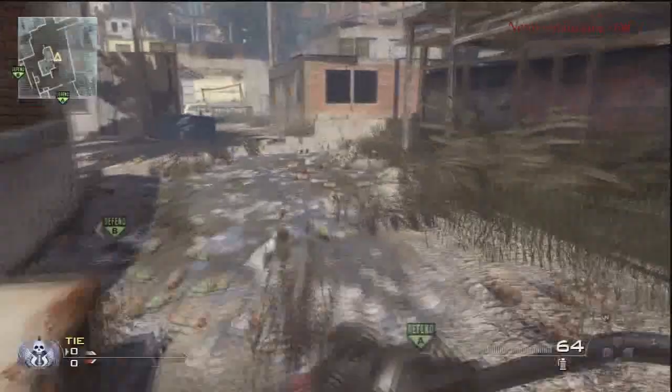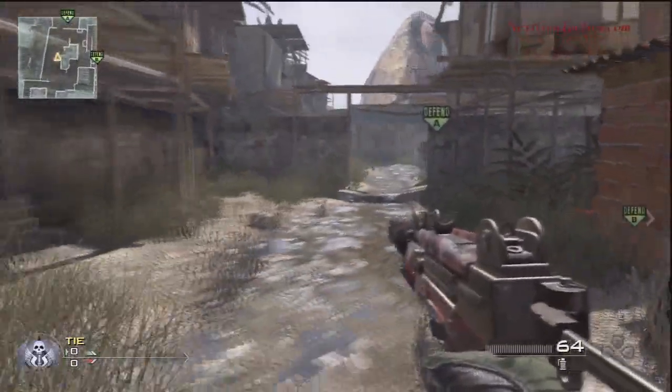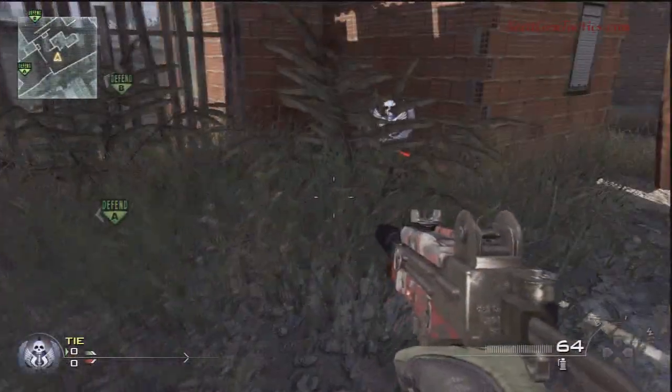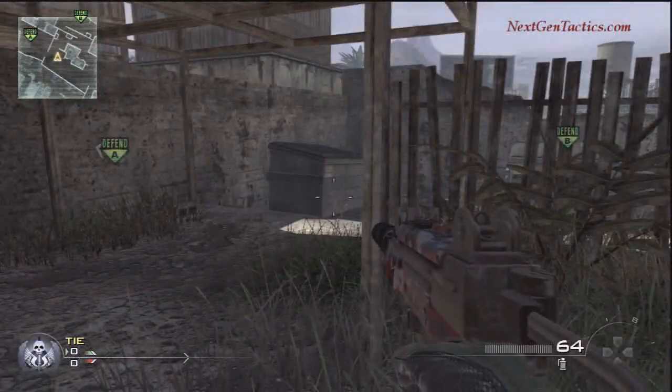Now, this next Claymore here is more of a defensive Claymore once you've actually planted the bomb at A, especially if you're going to plant the bomb at A and retreat back this way. It protects your side and allows you to focus forward on any enemy players in the bomb site.